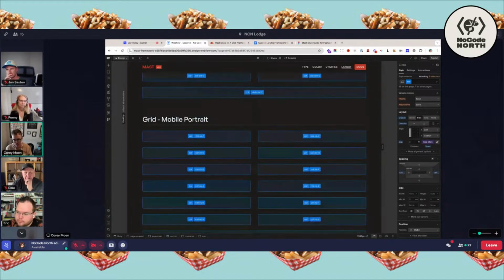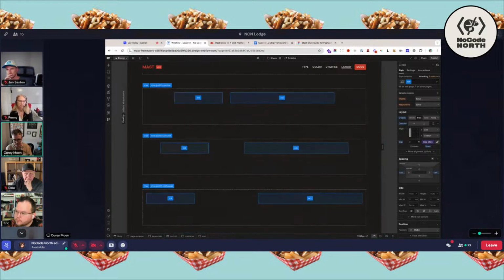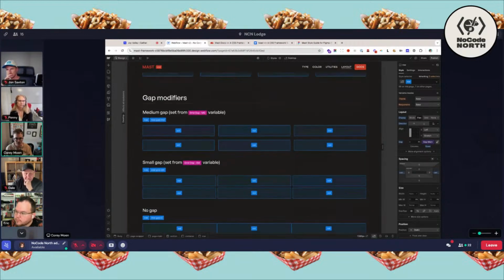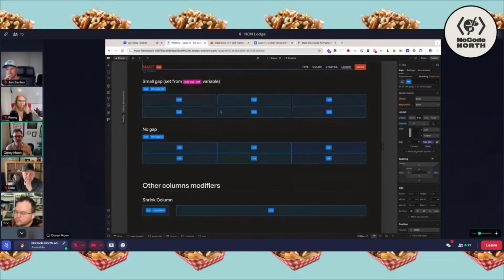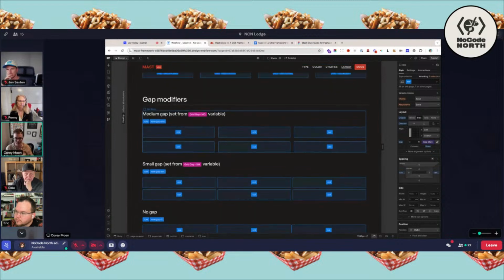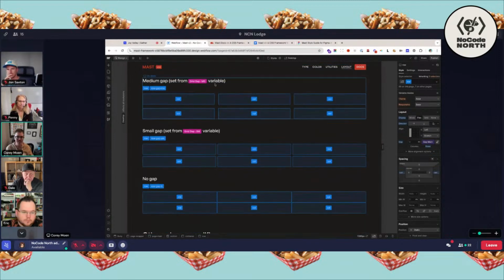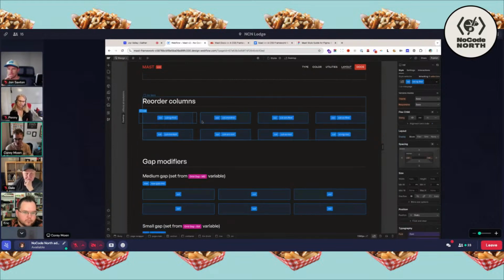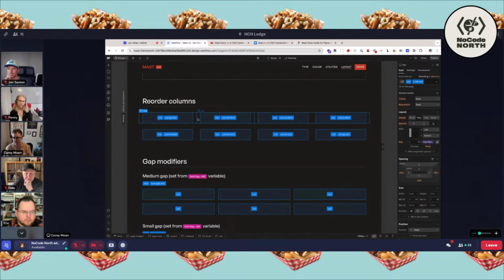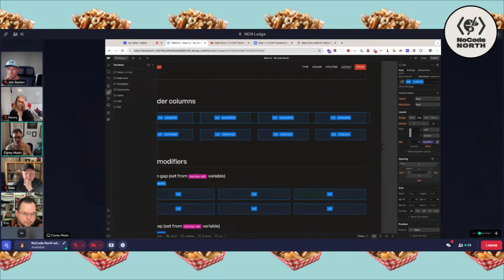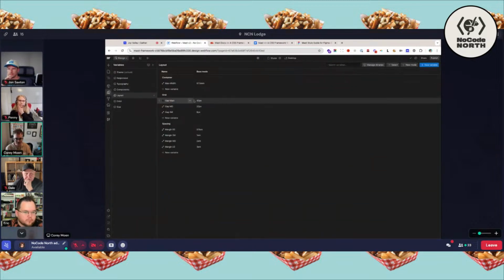The only main thing that changed with these was something else we heard a lot of feedback on. And again, selfishly, I had more and more use cases for it, and that is different gaps. So out of the box, what it was before is when you set up rows and columns, by default, they had one gap, and that was whatever you set in the variable right here that is also in this layout collection. Now you have 3 different sizes.